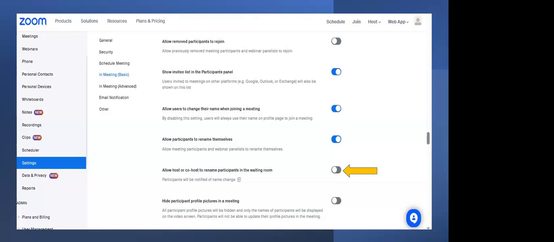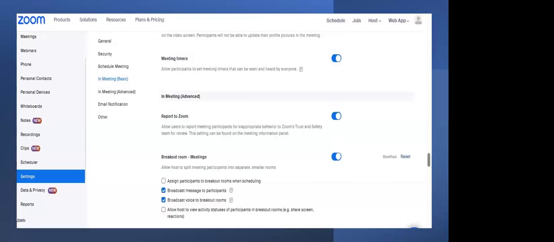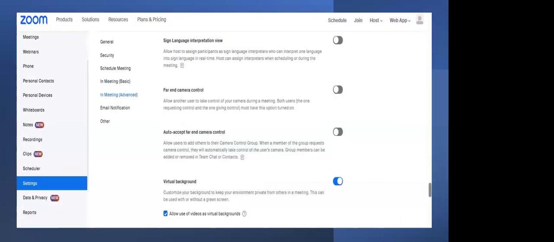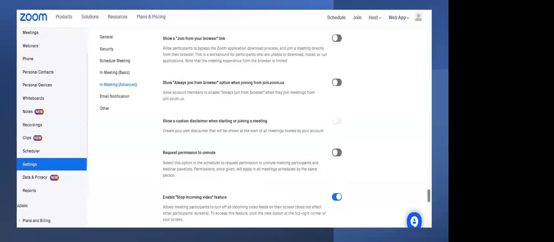And then even sometimes in this situation, you can help the other person. If I'm the host and you come on and you don't know how to do it, because this is on, I can actually go to your name and rename it for you. I do that sometimes in our meetings, and they say, I'm so-and-so, and they don't know how to do it. So, you know, I don't want to have to wonder who that person is, especially if we're having dialogue. Let's keep on going down.